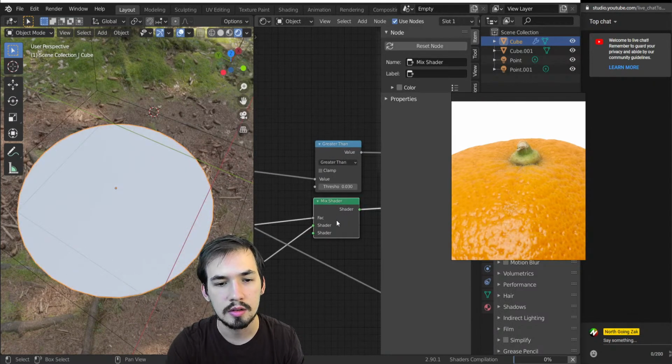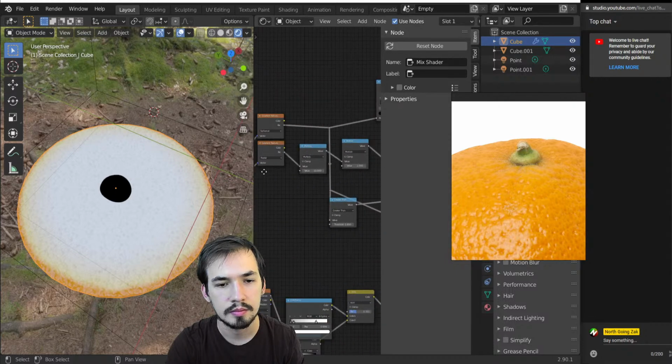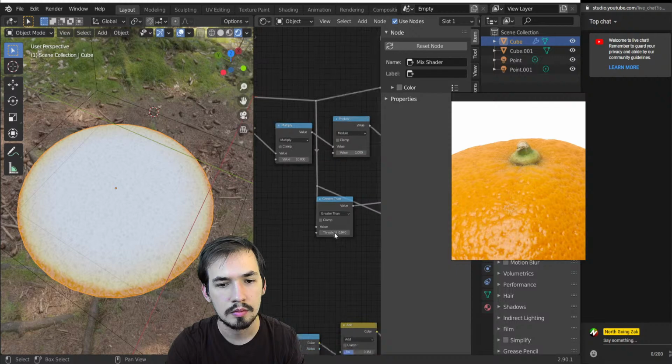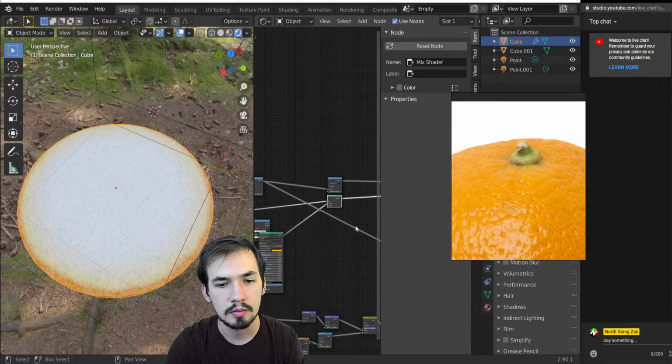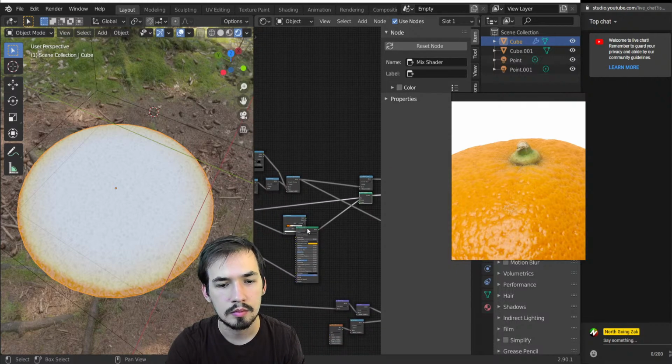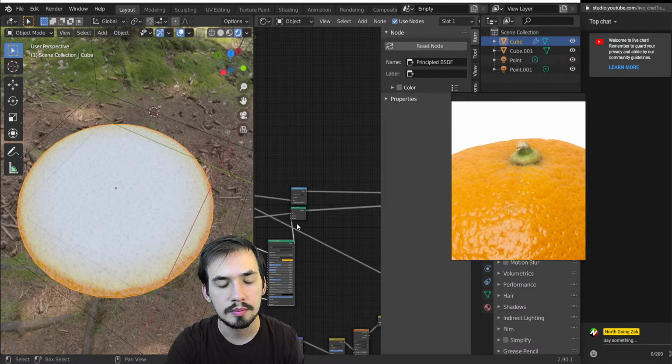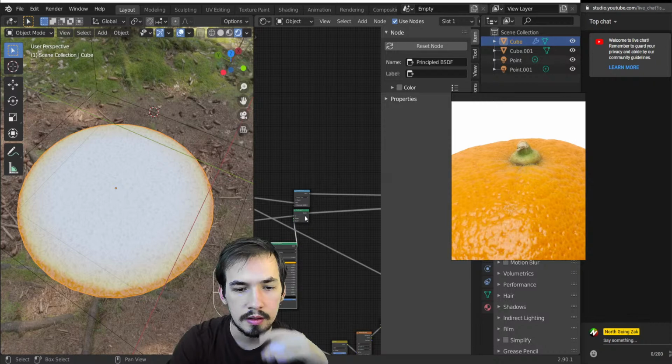So this shader, we don't really even need this mix shader anymore.